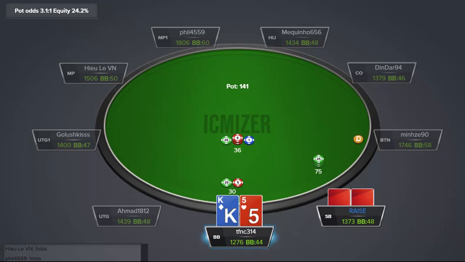So our first hand here, King 5 offsuit in the big blind. All these are going to be hands played by myself, so I'll come in the spotlight here. And the small blind has made a 2.5x raise. And we're going to talk in 2 days from today about defending the big blind. And like we'll see there, this is a spot where you have to call. The reason for that is because here we're getting better than 3-to-1 odds. We have position, and we have an average or even slightly above average hand in our King 5 offsuit. So we can definitely call, and that's the play I would make here most often.